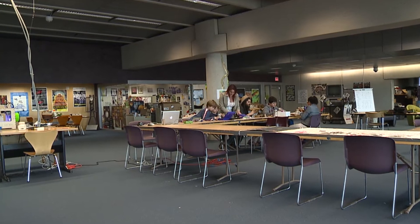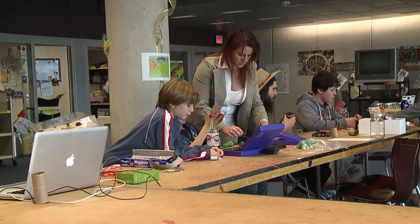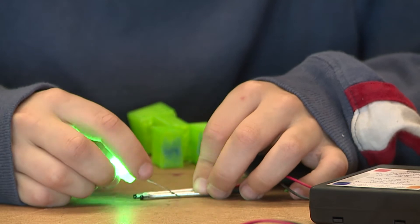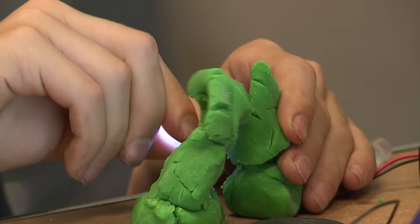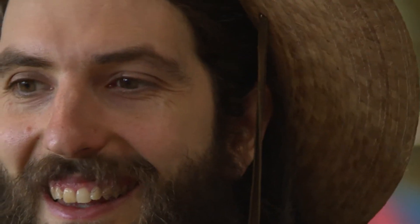So we're going to do something simple. But for students around the valley, a class held after school at the Burton Barr Central Library offers a whole new kind of learning. In these classes, you won't find kids with their heads in the books. As part of the Chutes and Wires after school program, they're experimenting hands-on with everyday conductors like Play-Doh and batteries to understand the technology that makes our world work.